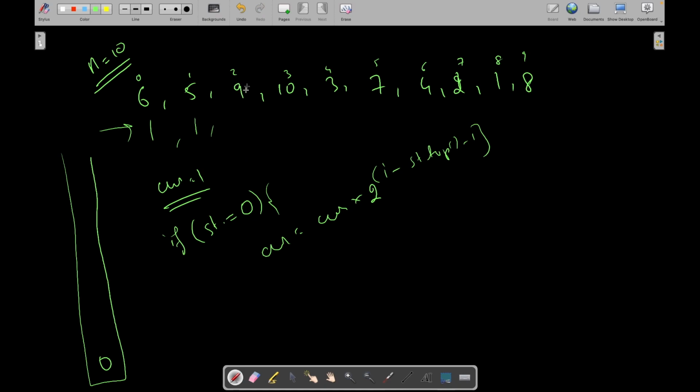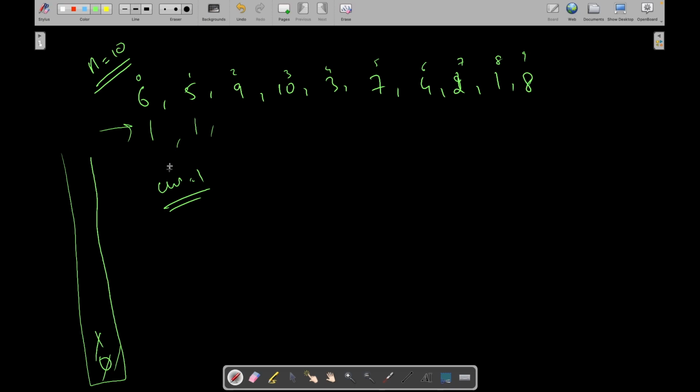But let's say I reach 9. I pushed 1 to the stack before, and when I reach 9, these two will be popped out. My current answer is still 1. Now I check if my stack is empty, and since it is empty, I know that 9 is my current maximum. So I will also have to maintain an m index, the maximum till one index before. This tells me that my maximum was 6, at the 0th index.